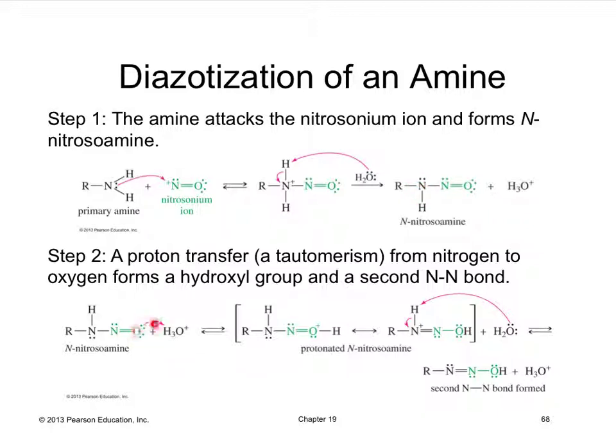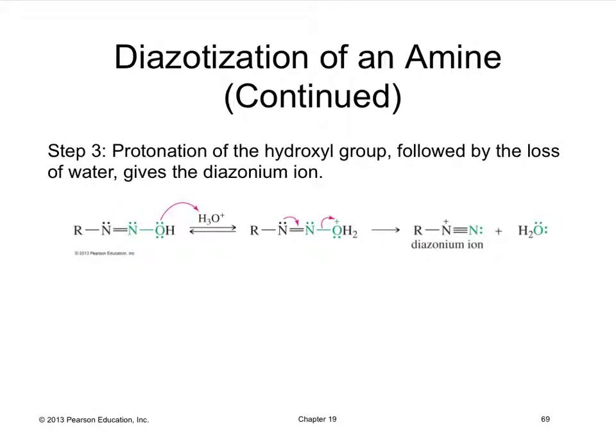Again, the oxygen will react with hydronium, taking off that hydrogen, and then electrons from water, after it undergoes resonance, pluck off the hydrogen, electrons go to the nitrogen, so that you have this N double bond NOH. Once you have the N double bond NOH, it will protonate. This will then have electrons go to form the diazonium salt, shown here.